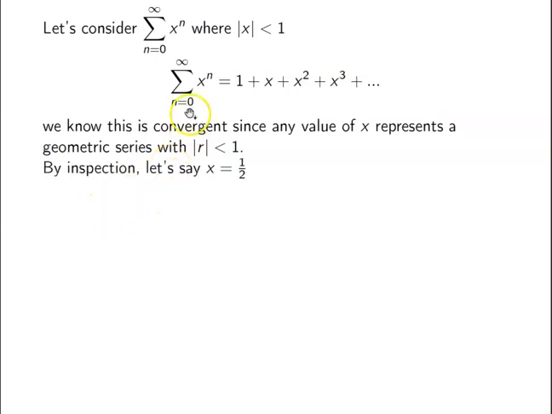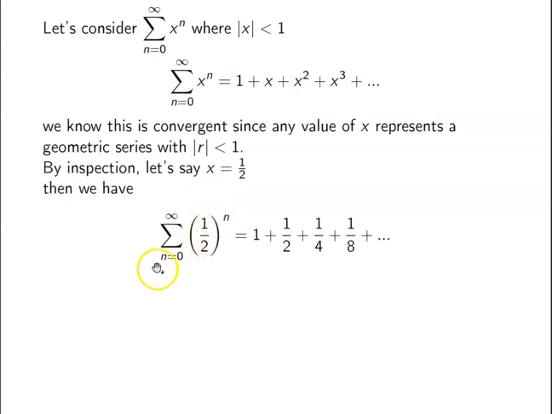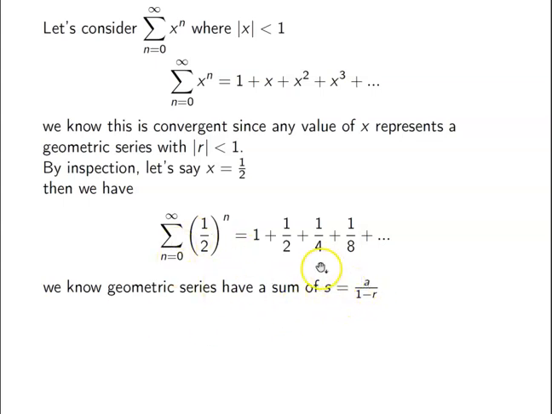So by inspection, let's say that x was 1/2. That's less than 1, right? So this should be a convergent geometric series. If we write this out term by term, again, this is a geometric series, so 1/2, 1/4, 1/8, 1/16, 1/32, 1/64, and so forth. We just keep doubling everything, right? So we know that the sum of the geometric series is calculated by our value of a divided by 1 minus r. In this case, r is the 1/2, and a is that first term, 1.